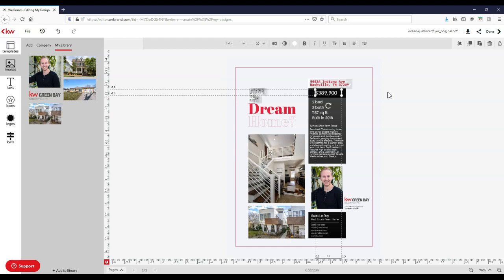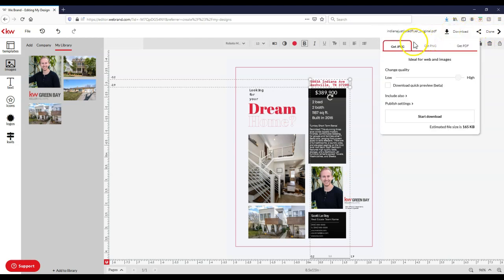So if I want to, there's always the file option up here. I can save this, and I can tweak this as well. If it's not the exact design that I had before, I can always update it too. Some of this stuff is a little off. That's okay. I can always change it to fit properly on here and update all the information. Then I can click on the done option over here, or I can click the download button as well, so I can download it as a JPEG, PNG, or PDF.